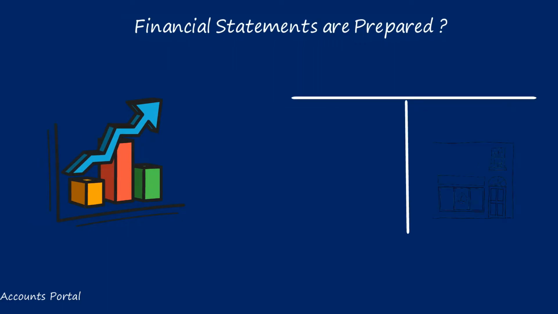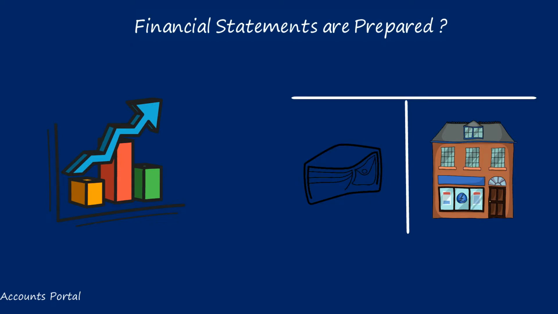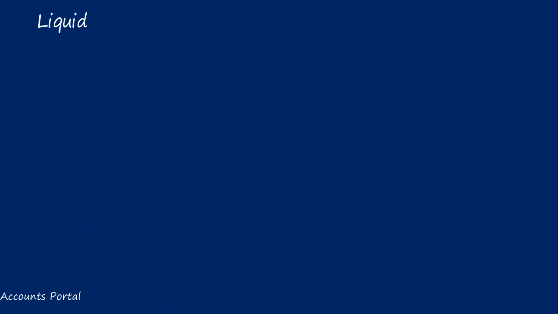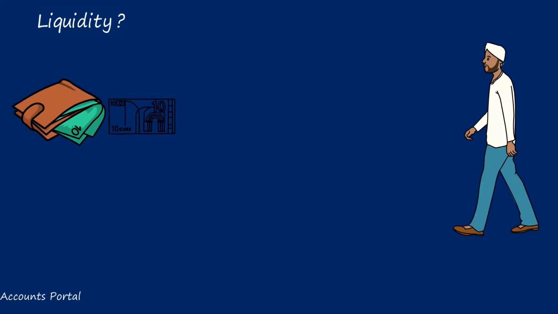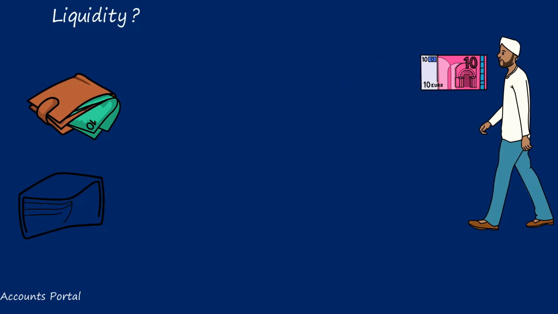But every user, maybe internal or external, in the process of decision making wants to know not only the profitability and financial position of the entity, but also the liquidity position of an entity. Sir, what do you mean by liquidity? The term liquidity means the ability of a company or an entity to meet its obligations. If it can meet all its obligations, then we can say that liquidity is very strong. If they are in cash shortage, we can say there is a problem with regard to liquidity, as they may not meet certain obligations. Therefore, liquidity also plays an important role in making decisions for users of financial statements.